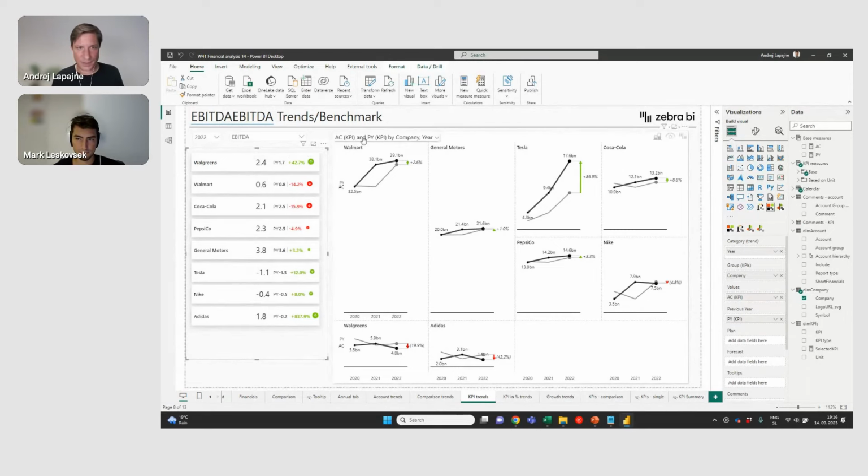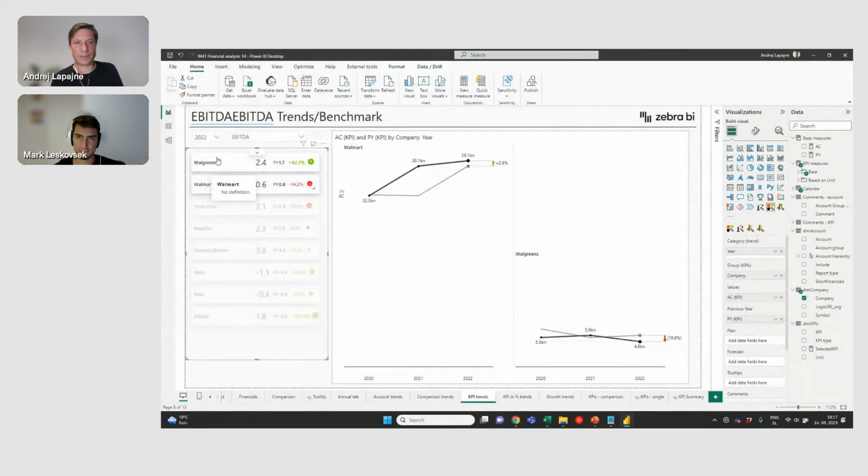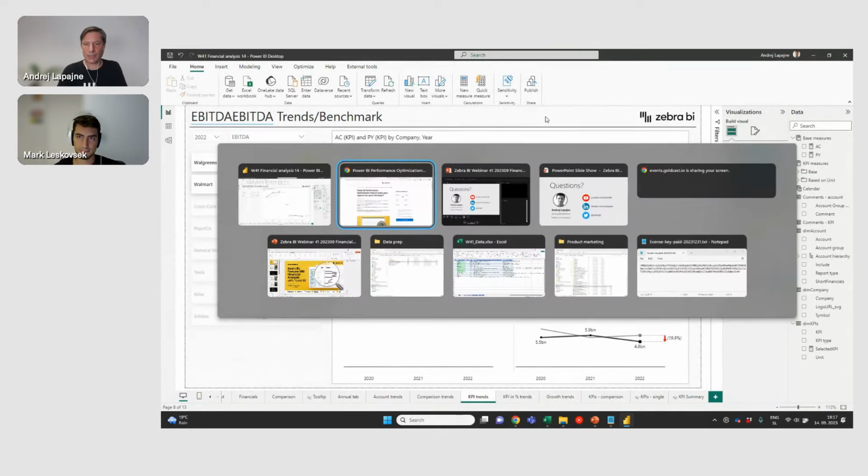So basically, those are just two visuals: one Zebra BI Charts visual and one Zebra BI Cards visual. This is a multi-card visual. It's 8 times faster than separate cards that you would put here. Plus, of course, it also has a much better user experience for selecting and things like that. But yeah, the speed is important.